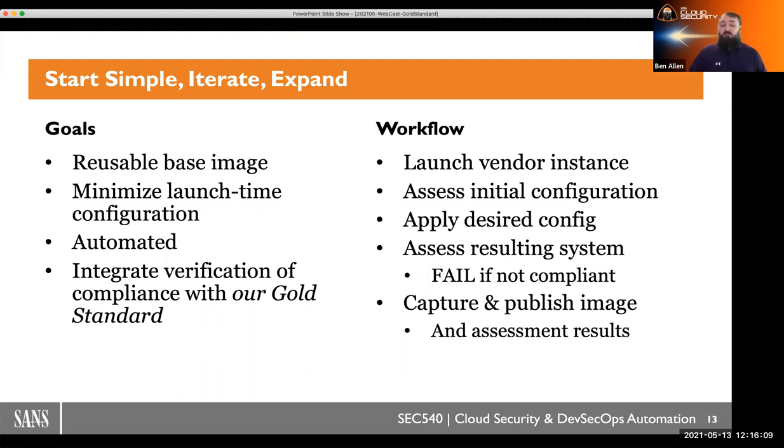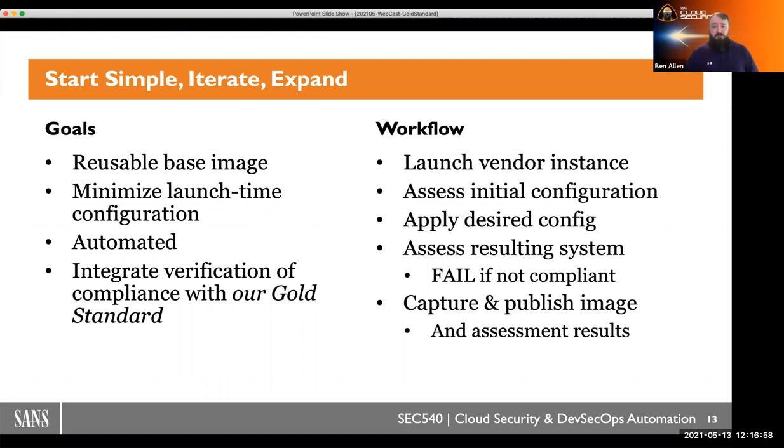So we want to get a reusable base out of it. And even if we're planning to have long-lived instances where we're going to manage them in an ongoing way, we still want to minimize our launch time. So if we can get as close as possible to preferred desired configuration state for an ongoing long-lived machine out of the gate, that saves us time. And since we pay AWS by hours consumed, if we can trade storage for runtime to just get a machine set up, that can be a good thing for us. We also want to integrate the verification of compliance with our process. And we'll pick that apart as we go through.